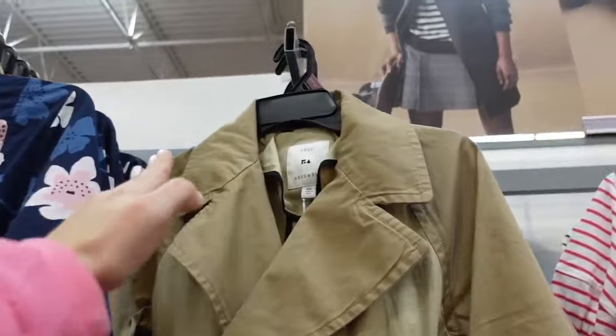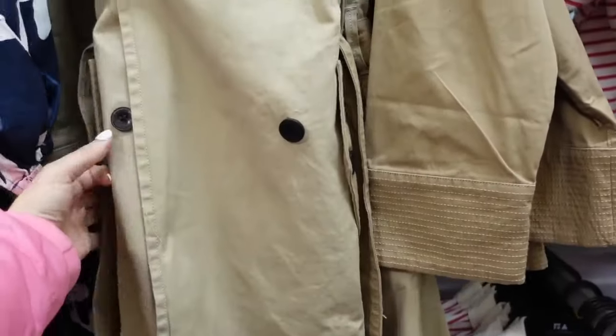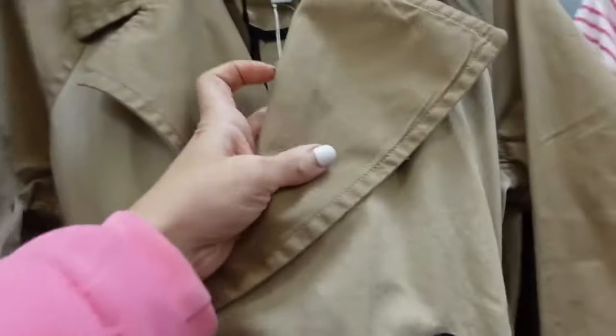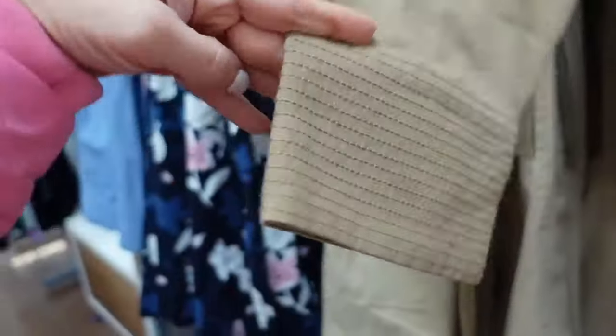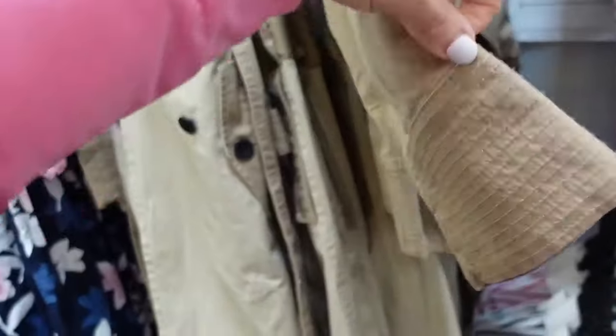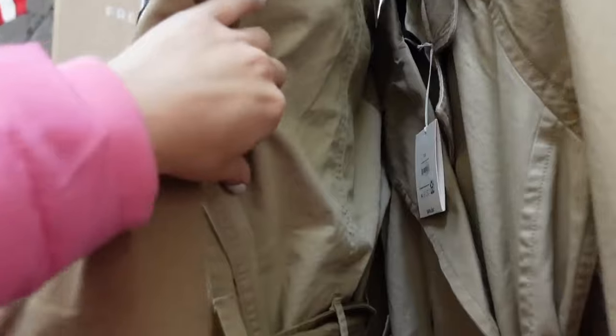French coats from Free Assembly. These have that oversized collar lapel, double breasted buttons, with the belt. It looks like two different colors — it has like the darker khaki with the lighter, and then also the color block through the sleeve. Oversized wrist with such detailing, and then the seam detailing in the back. These are going to be $49.